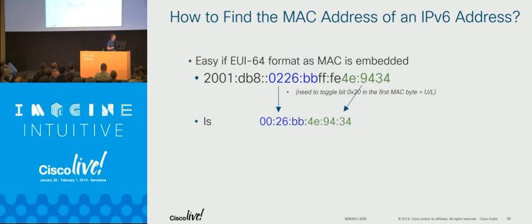Now, using EUI-64, normally nobody's using it except printers maybe, and the IoT world. With EUI-64, you take your 48-bit MAC address, and you insert FFFE in the middle, and that's it. You can do the reverse, right? If you see FFFE in the middle, that's most probably EUI-64. You remove this, you glue together, you need to flip one bit, and that's it. And once you have the MAC address, you know how to find it, right? The CAM table on the switch tells you which VLAN and which port.